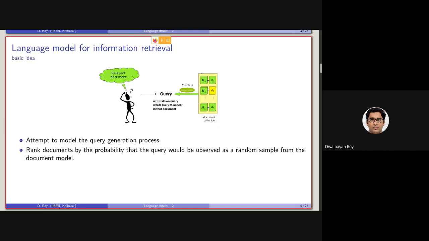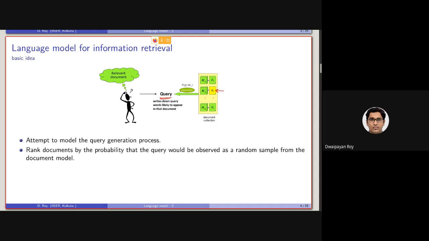This is just the graphical or pictorial representation of the process. If the user had the relevant document in mind, he will be generating the query based on some particular terms appearing in the relevant document. Let's say D2 is the relevant document here.